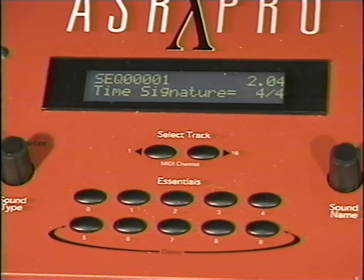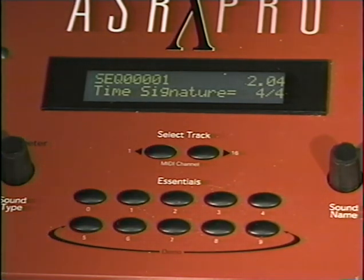We have time signature. Here, I keep it at 4-4 because the music I'm doing right now is in 4-4. You may want to change it if you're going to do a 3-4, like a waltz. 1-2-3, 1-2-3, 1-2-3 is a waltz tempo. Or some odd beat like 7-4, which is really good when you're doing jazz. In this case, I'm going to loop a beat up, so I want to keep it 4-4.